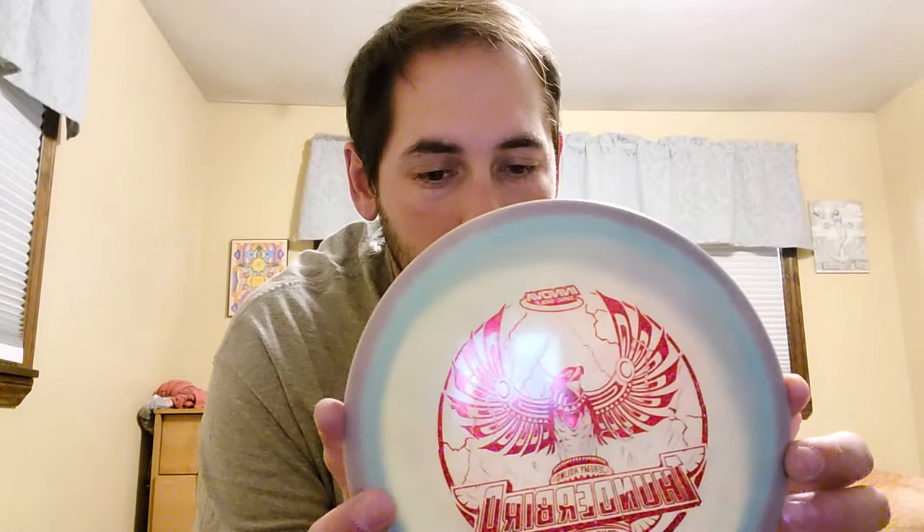The other speed 9 — I absolutely love this thing. I don't know if I can find a Discmania disc to replace this. This is the 2020 Jeremy Koling Star Thunderbird. Super swirly, got a sweet halo in it. Red shatter foil stamp, wicked flat profile. This thing's money. I just rip into it flat and it stays flat forever. A little bit of hyzer finish, but compensate with a little bit of an anhyzer start and this thing just goes in a straight line forever.